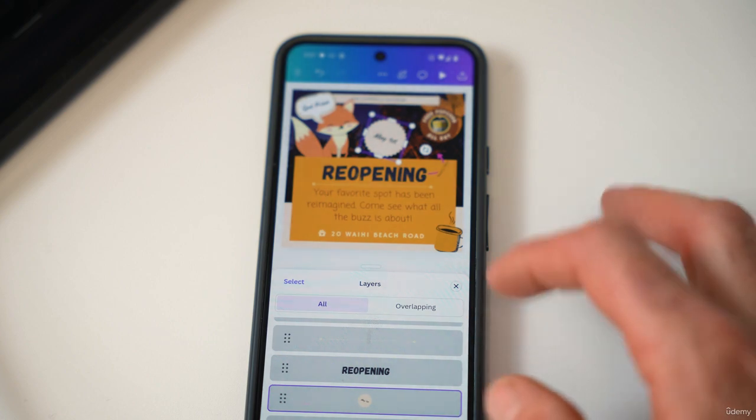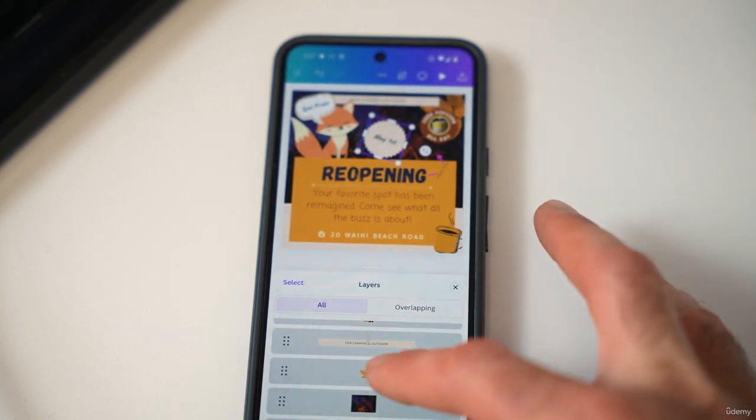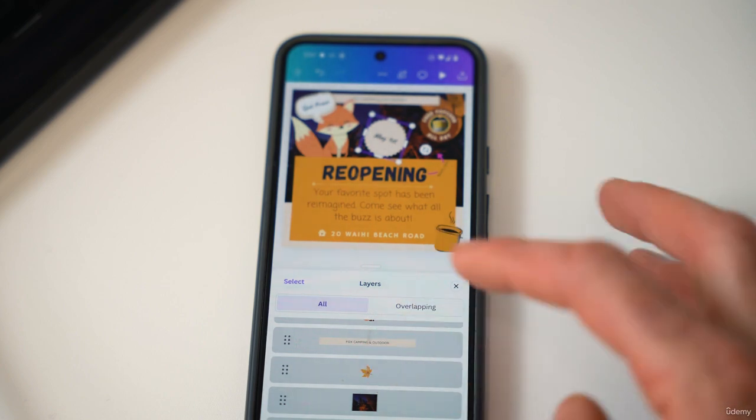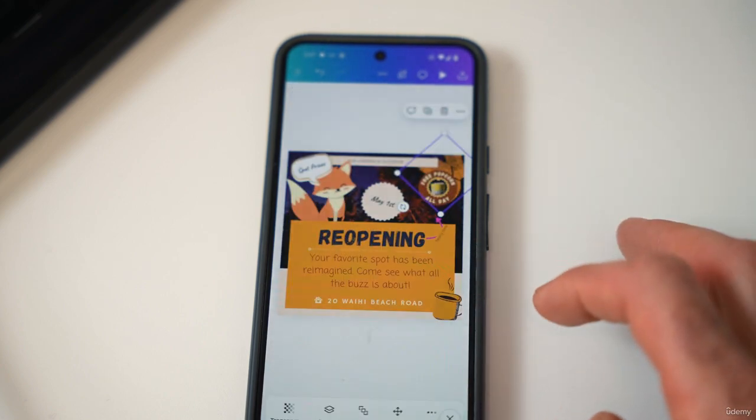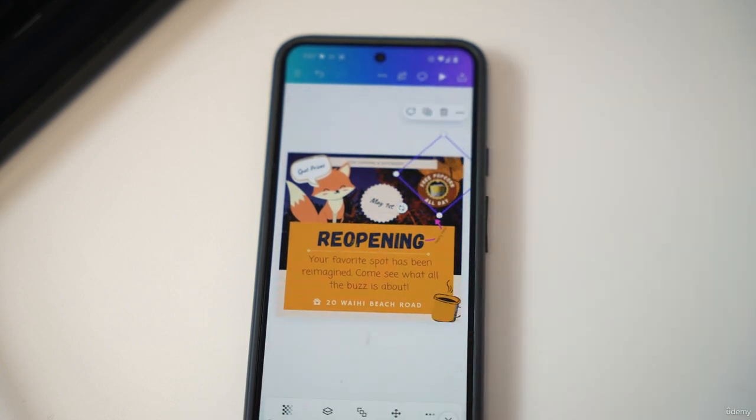Okay, what I use it for when I'm working on the mobile phone is actually clicking on layers. So let's say I want to click on something, like, let's have a look at that leaf. It's kind of hidden behind stuff. I can just click on it here, then I have it selected and I can close down layers. I've just used it to grab it to be able to select it. Sometimes it can be tricky to select things.